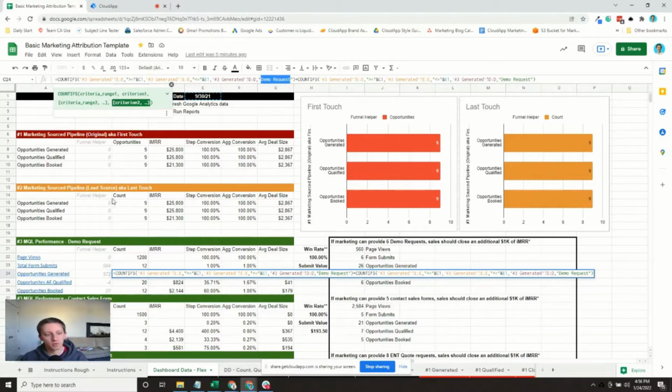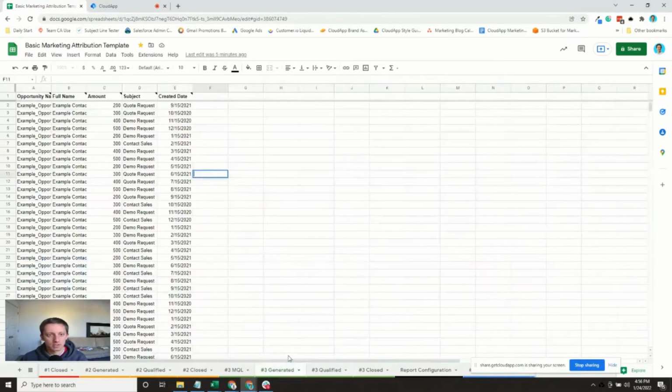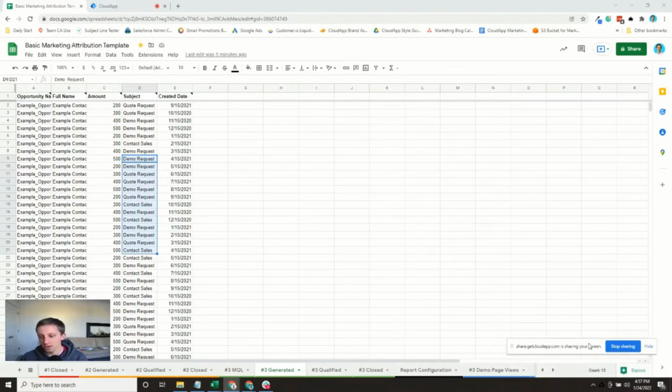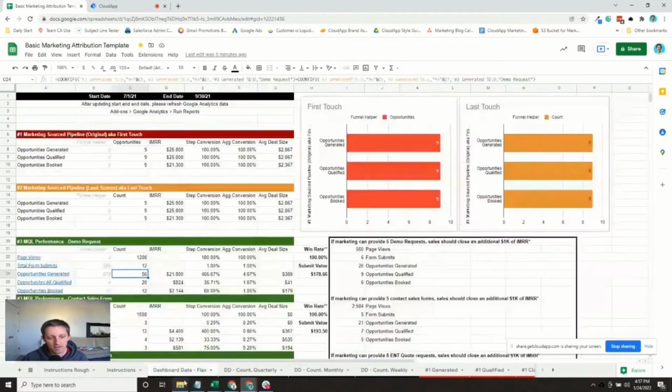column. Okay, so this right here in the opportunities generated report, it's looking at this column right here. Okay, so your values in the subject, which is how I suggest you standardize these activities for your MQLs, is going to be different than what's already in the sheet, so you need to change those. So it's fairly easy. You'll take, now that the data is in, you'll see all the values that you have. So I would just take, let's say this demo request one, let's say I needed to switch that out. And you'll need to do it on all 4 of these templates or these dashboard tabs.